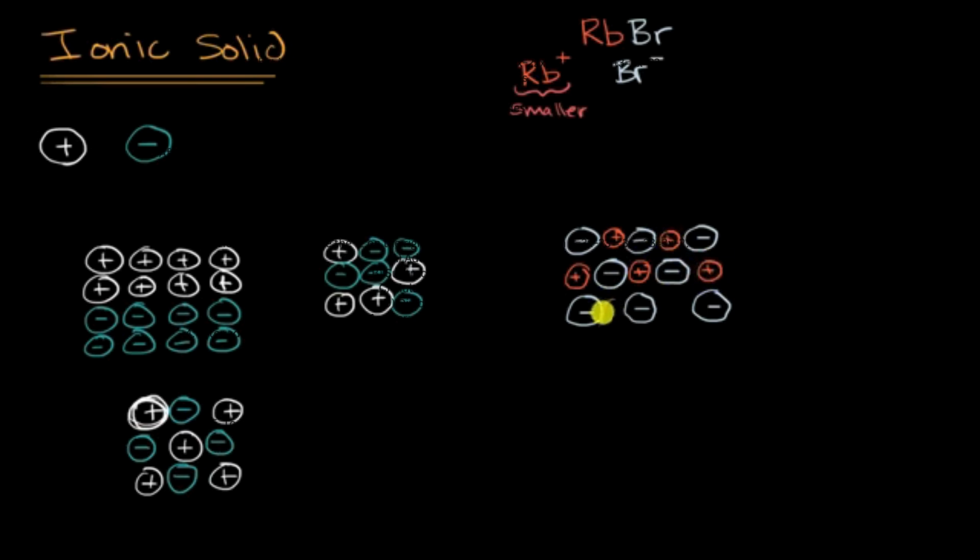And notice, I'm trying to make the sizes roughly accurate to show that the cation is indeed smaller than the anion. Although it wouldn't be dramatically smaller. Remember, they have the same number of electrons, and they don't have that dramatically different number of protons. And this is just a very rough drawing. If they're dramatically different, you might show that in the sizes on this diagram.